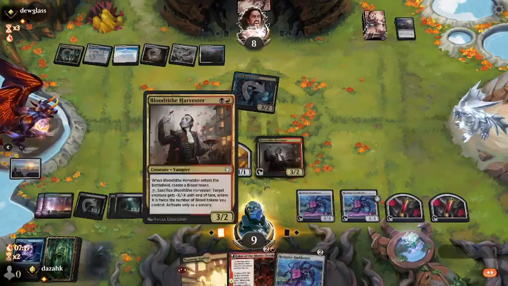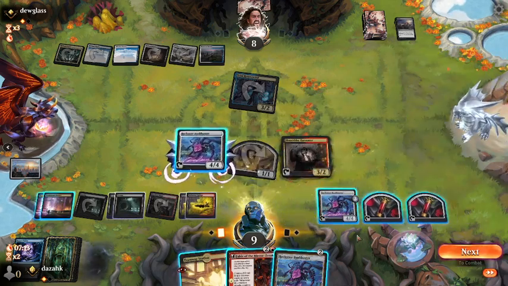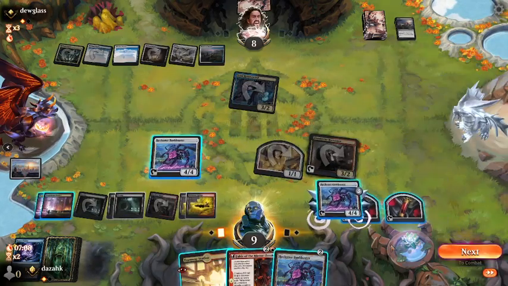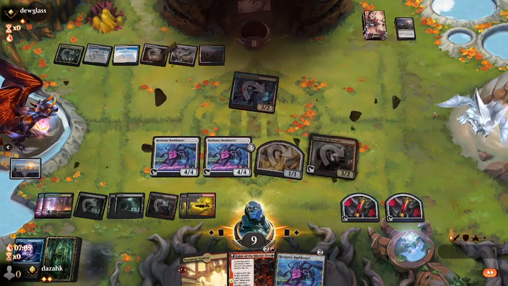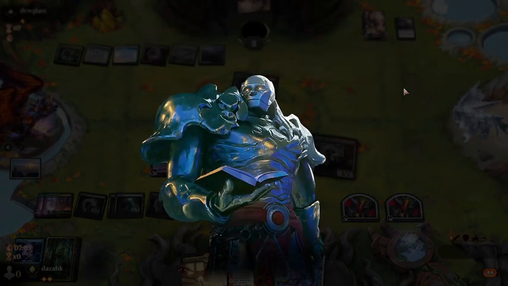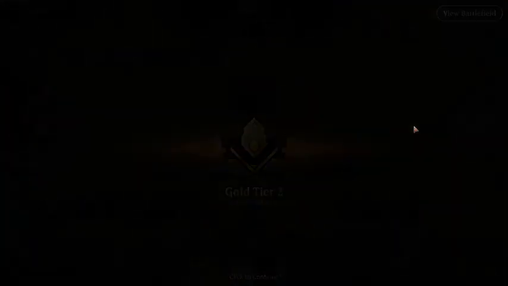Let's crew this up. So another thing this deck does quite well, it's got lots of power 3 creatures, so you can crew your Bankbusters quite easily. We got him! We actually got him! Maybe there's something to this deck after all. Oh, we got to gold 2. Oh, that's nice.